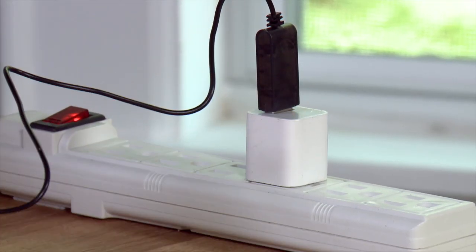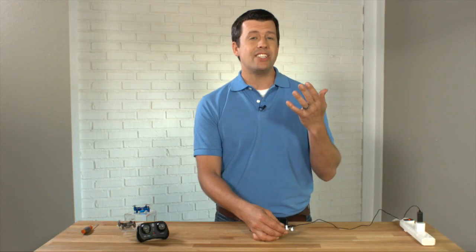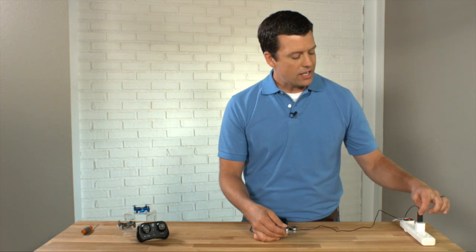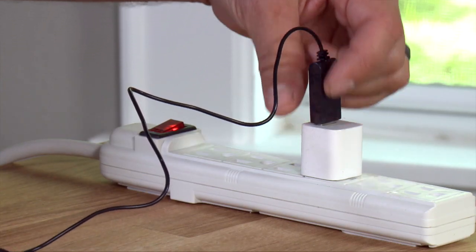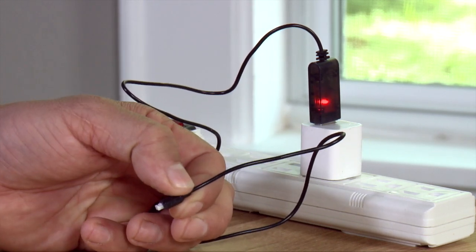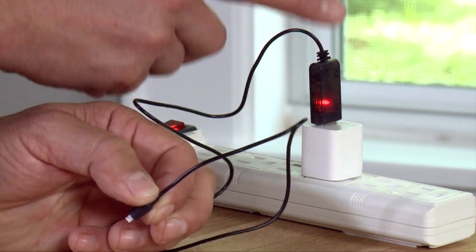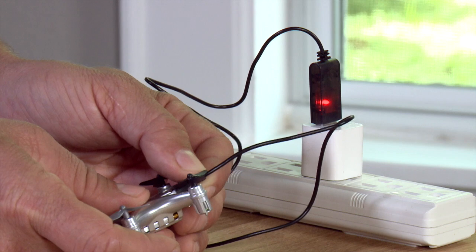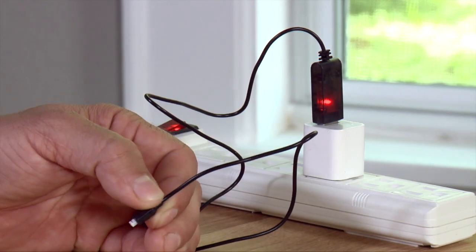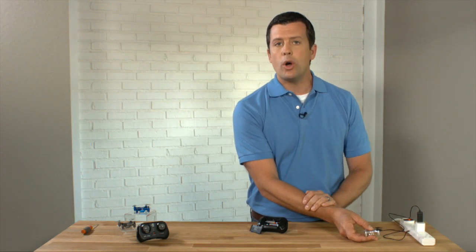I've just used my phone charger, but this could be a laptop or desktop computer — it doesn't really matter. As long as it provides USB power, it's going to charge your micro drone. Right now on this end of the USB charger you'll notice there is no light on. If I unplug my drone, a red LED light comes on. Unless there is a drone actively charging on this cable, that red LED light will be on.